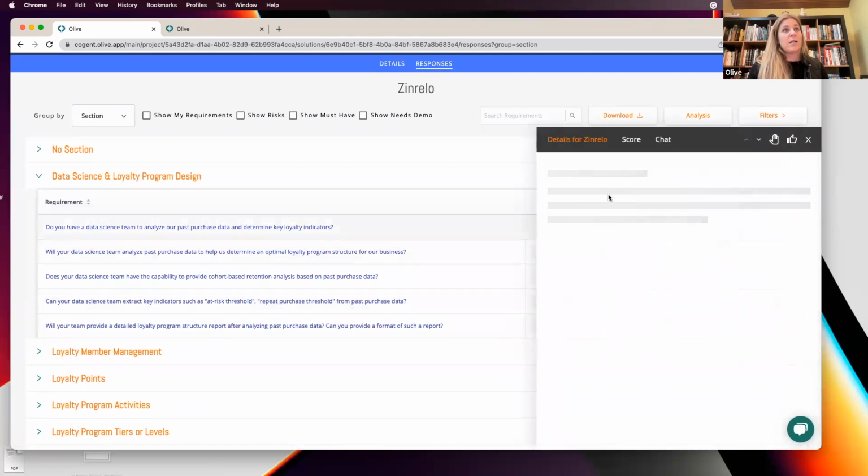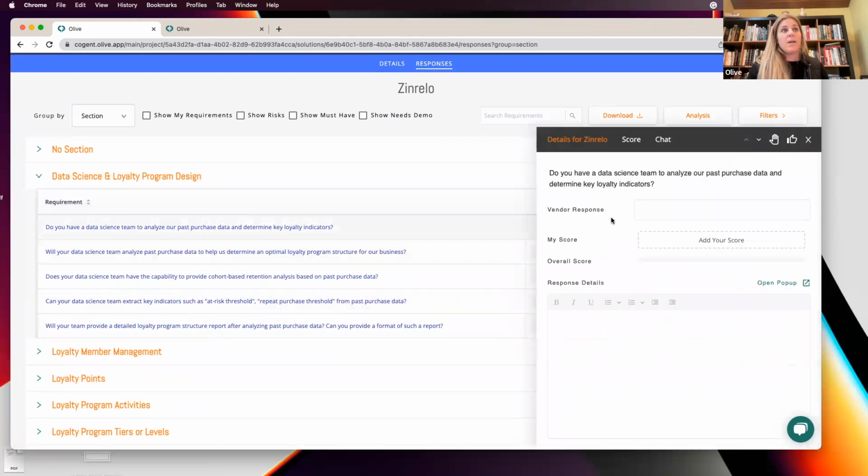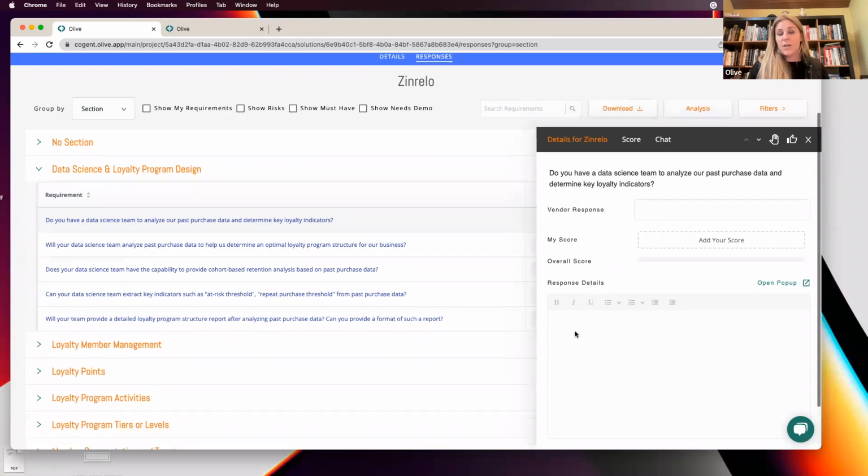And when I click on it, I open it up. And like you asked before, they've got the option to expand upon their answer. So if it was a yes, no question, I'll see yes or no right here. And then any additional details that they've put in right here, I'll also see as well.